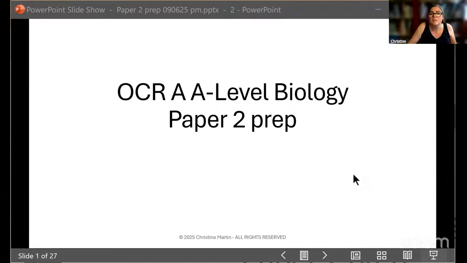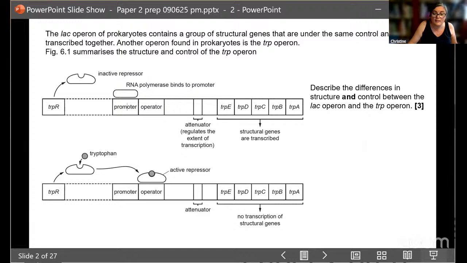The first thing I want to look at is a question like this. If you were in my live last week, you'll know that I talked about the lac operon, and I feel like the lac operon is going to come up, or at least something to do with gene regulation. I found this question quite clever, because there is an assumption if they give you a question like this, which they seem to be going down the route of.